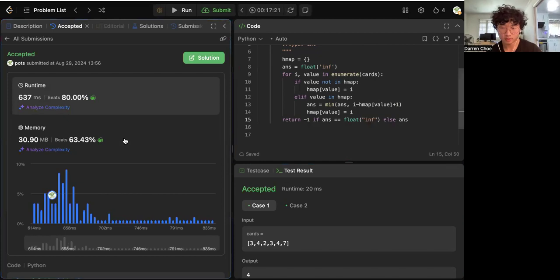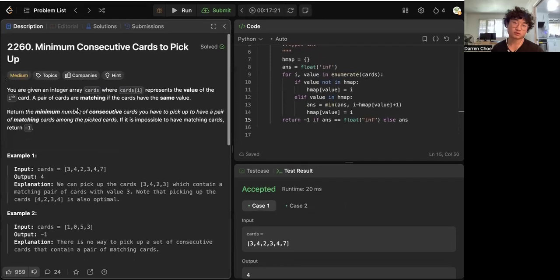There we go. That is minimum consecutive cards to pick up.